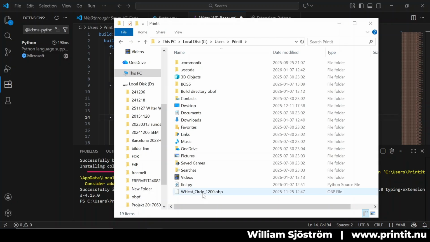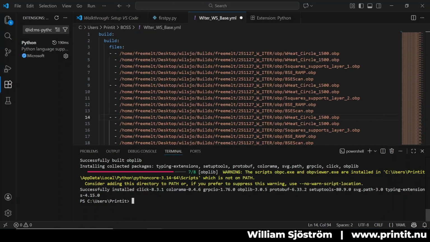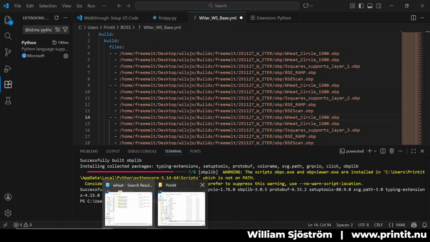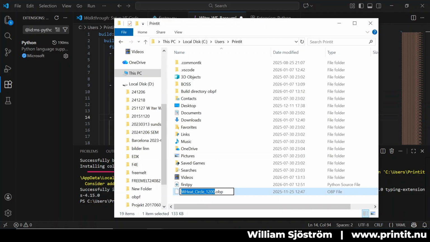So if we have this one here, we have the OBP. We cannot open an OBP. However, we can decompile it so that we can open it. Now I need to remember the line, but I think it's OBPC decompile, and then we need to put whatever file here so that we can find it.